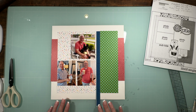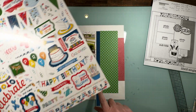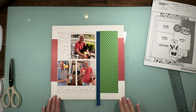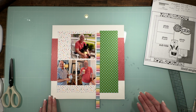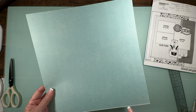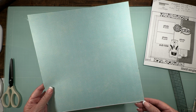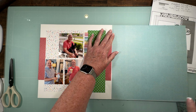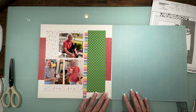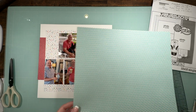And I found this sticker strip from Echo Cartabella, Let's Celebrate, and I cut it off so I could lay it down here and see. And I didn't like it. I decided that the stripes were more festive and fun. And so I talked about having something under this. I really like that. And so I had pulled this Jillibean Soup little gingham, and when I went to trim the branding strip off, this paper is like 11 7/8 long. It's not 12 inches long. And y'all, I get so tired of that. I get so tired of 12 inches not being 12 inches. So then I went digging in my Jillibean Soup stash, and I found this one.